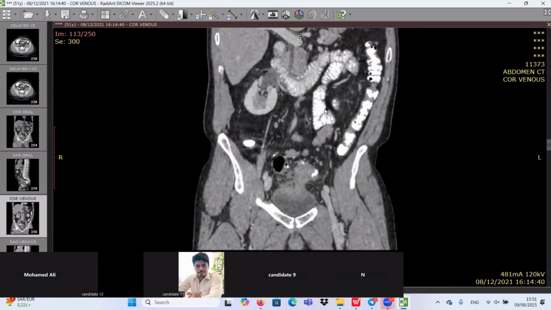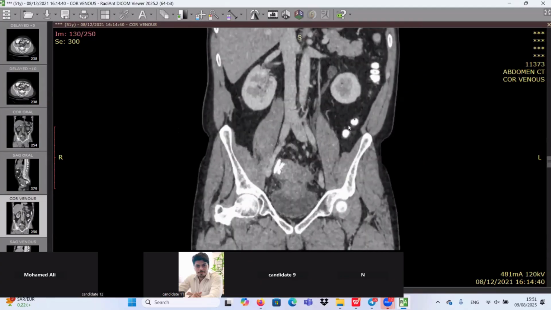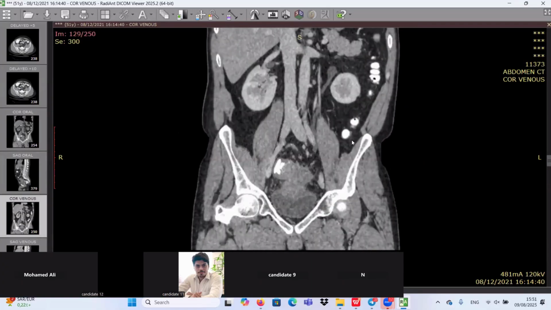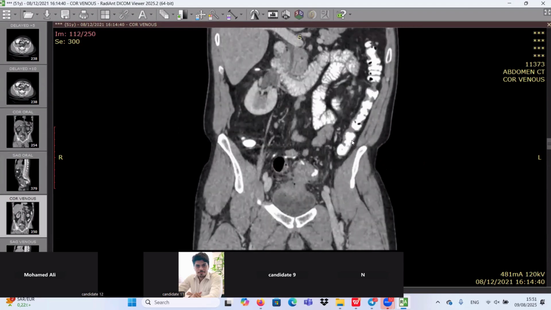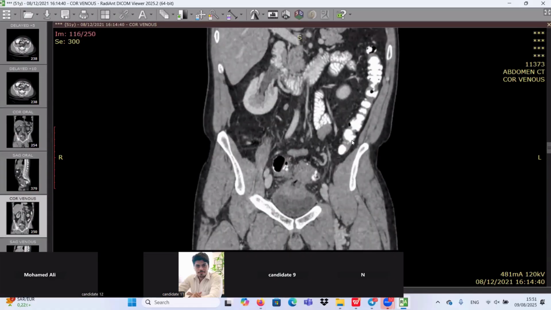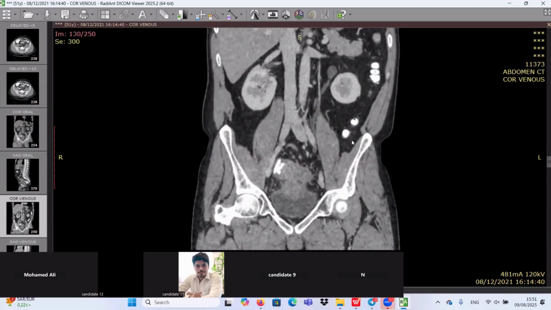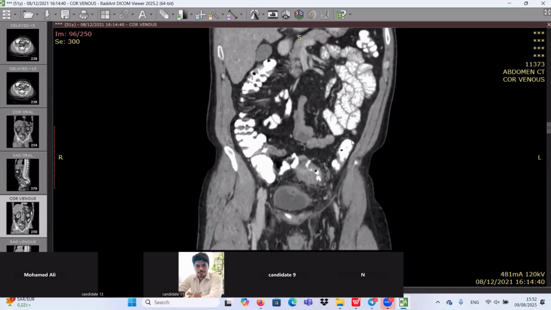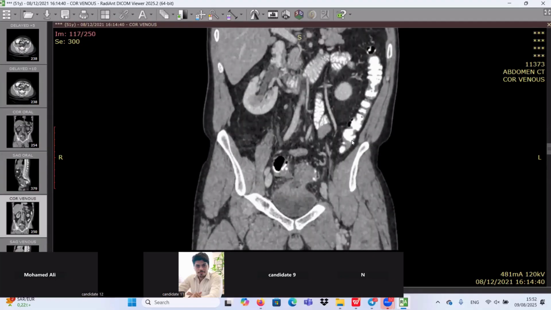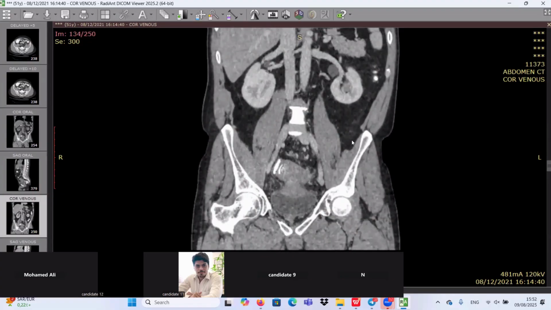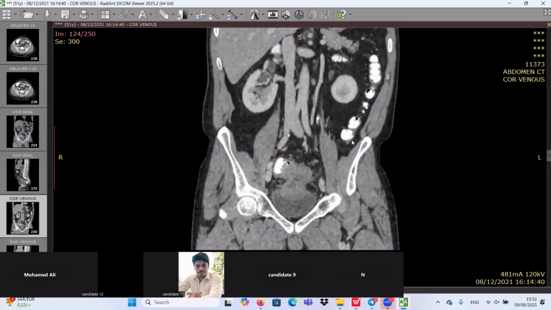Yes. Oh, there is a close attachment between this collection and the sigmoid. This part of the sigmoid colon appeared to be in close attachment to the dome of the bladder. And this collection also appeared to be fistulating into the dome of the bladder at a point of it, with the air foci appearing to extend to involve the bladder wall as well.